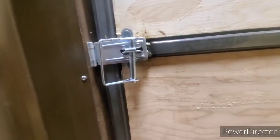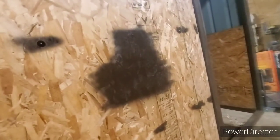We put angle iron up for a drip edge all the way up and around. And I put this on. Welded that on to keep the door shut while we're going down the road. It's got to be painted yet, but this I did with a spray can just to try it, see what it looked like. I've got to build the back door yet, but we got the barn door track up, so that's nice.